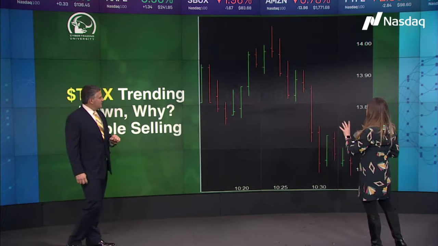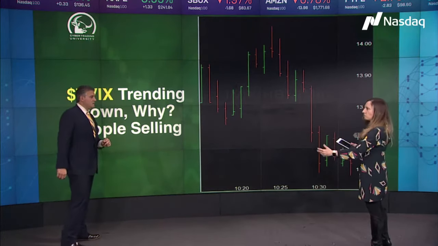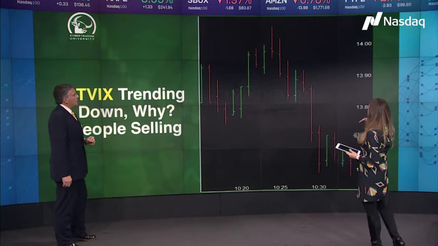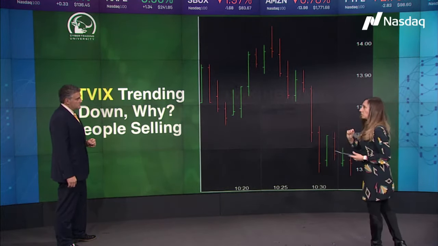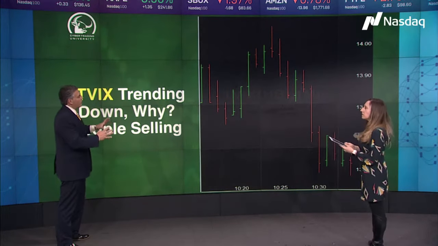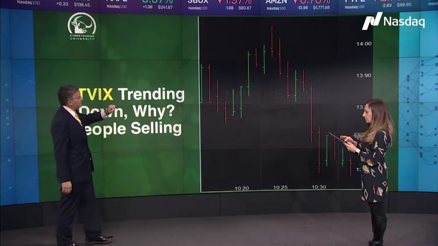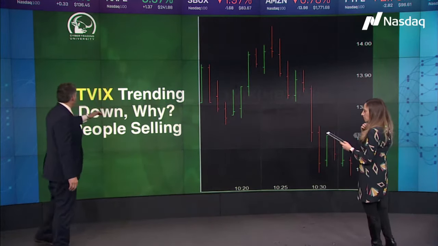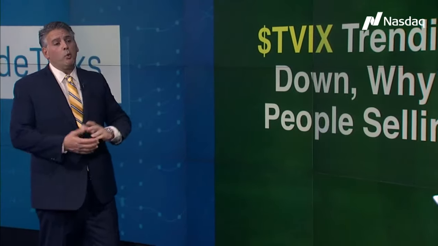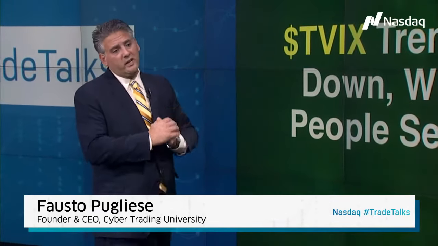Now on TVIX — this is where it's really helpful because TVIX is one of those ETFs or ETNs that are intraday only. These are not good for longer-term hedges. Having this kind of technology is really helpful when you're looking at stocks that trade within a range for day trading only. A lot of people think this only works for individual stocks, but it works for all ETFs — it works for everything. Here you have an ETF that literally went from $14 down to $13.60. The trend is down. What drives stocks up and down? Supply and demand, buyers and sellers. So with a big seller, the stock goes lower. But the question is — when is it going to stop?